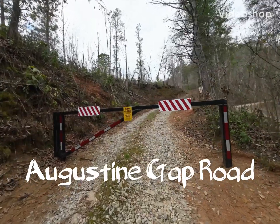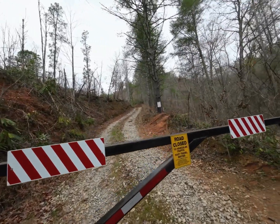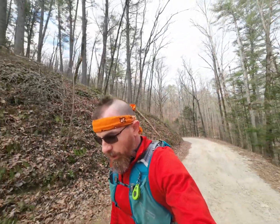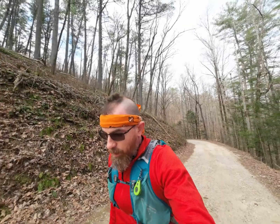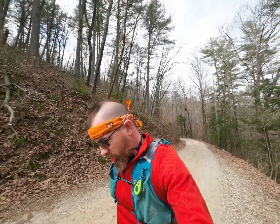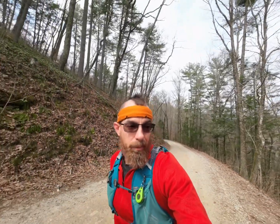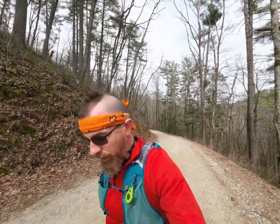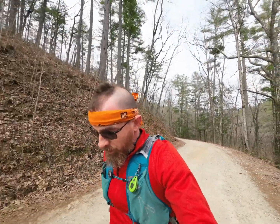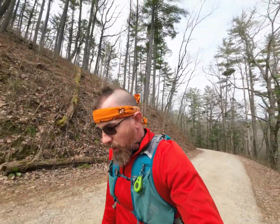Alright, so this is the target road I want to come visit. I'm still in the car right now. Good morning — I'm just getting started. Got about a 2,000-foot climb over the course of four miles, a nice long extended climb like I'll see in the quest. Already having some issues — my trekking pole won't lock and open, so we'll see how I deal with that, maybe throw it in my pack.